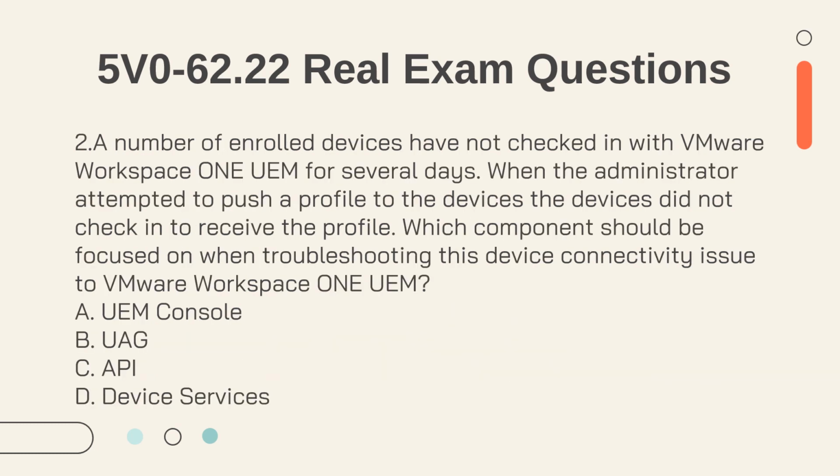2. A number of enrolled devices have not checked in with VMware Workspace ONE UEM for several days. When the administrator attempted to push a profile to the devices, the devices did not check in to receive the profile. Which component should be focused on when troubleshooting this device connectivity issue to VMware Workspace ONE UEM? A. UEM console, B. UAG, C. API, D. device services.